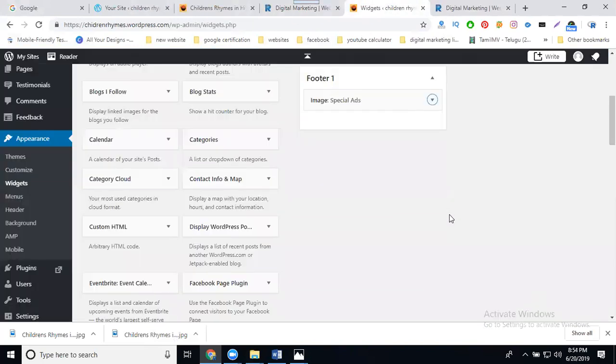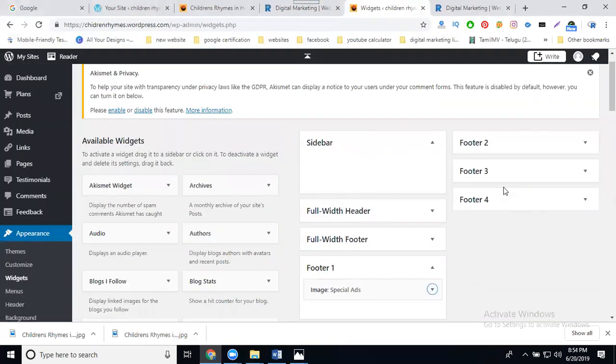So what options can we support? Only these options we can use. We can't create a new option. Based on the theme, whatever options we are eligible for, we can use only those. If you want to create new options, a developer is needed, so only developers can do that. It is theme-wise only for these options. How many? 1, 2, 3, 4, 5, 6, and 7 options. Based on the category, the options will change.